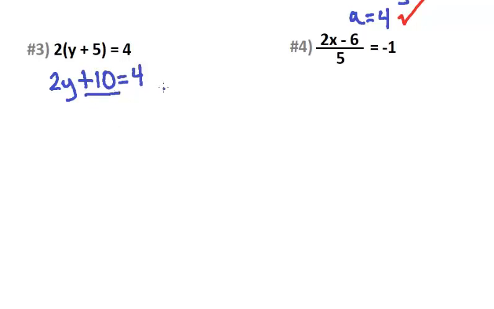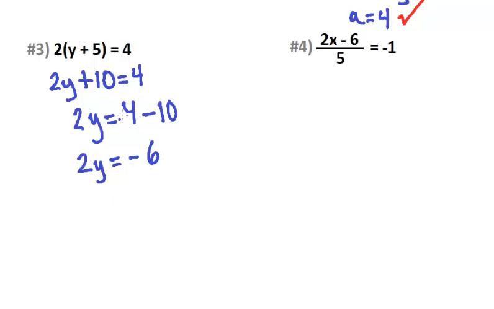Well, this plus 10, I'm going to pass it as a minus 10 on the other side. I'm not going to do it here, I'm going to do it on the next step. So it's going to be 2y equals, I copy the 4, minus 10. Remember, I changed the sign when I moved something from one side of the equal to the other one. Then 2y equals 4 minus 10 will be negative 6. They have different signs, so I subtract and I copy the sign of the greatest, which is negative.